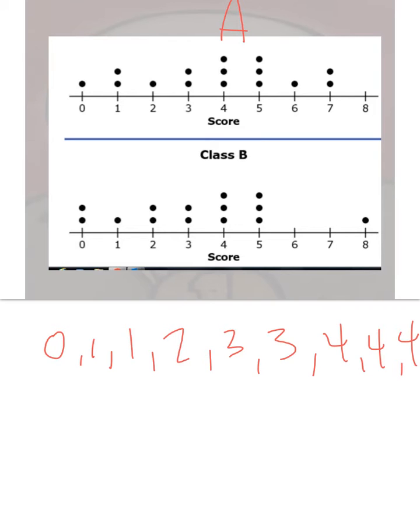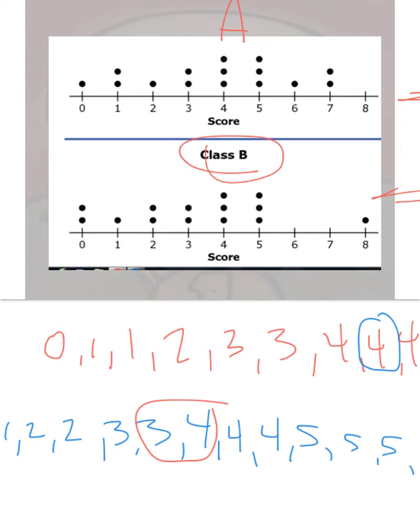What I'd like you guys to do is find the median, which is the middle of both class A and class B. So looking at these numbers, once you hit pause, so you can get a chance to write it down, find the median of both A and B. Ready? Pause. Alright, if you've had a chance to figure out the median, set A would be the middle number, which would be 4. The median of set B, or class B, there's an even number here.